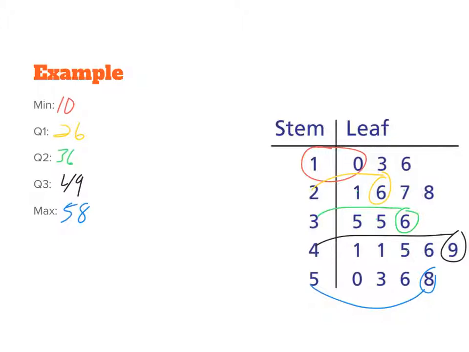So with all of these, we left them in the stem and leaf plot. If it's easier for you, go ahead and take the stems and leaves and turn them into a normal list like we were doing in the first 2 lessons of this chapter. If that makes it easier for you, do that. If not, if you want to try it like this, go right ahead. But again, the fallback is always to write it out into a data set first and then go from there like we did in 8.1 and 8.2.